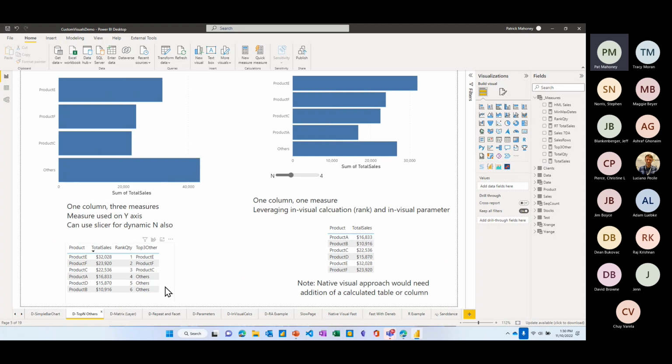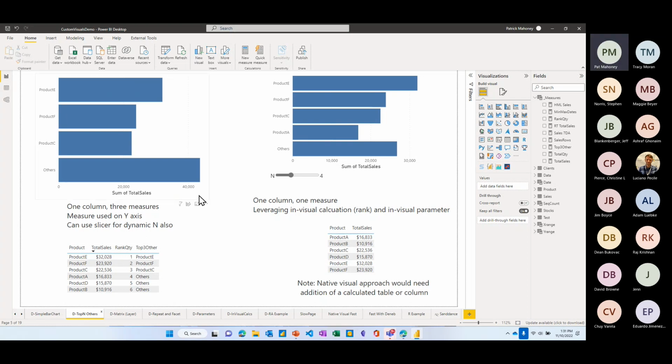And so, in this case, I've got this measure here, top 3 other, and it basically calculates this. It says, hey, figure out what the top 3 products are. And if you're one of those top 3, return the name of the product. Otherwise, call it others. And then inside the visual, I can aggregate, sum up the values for whatever the value is in top 3 other. And so these get added together, and I basically provide it with a table of 4 rows of data, and that's what's used in the visual.